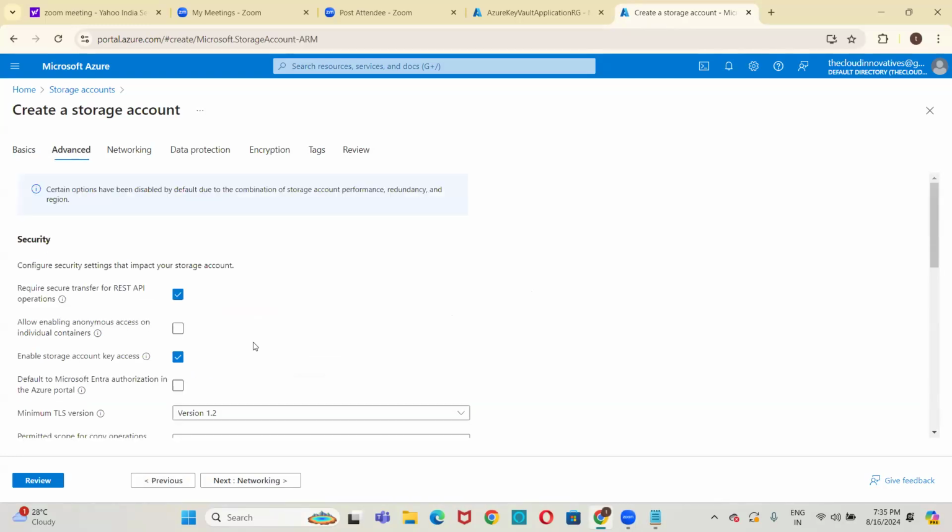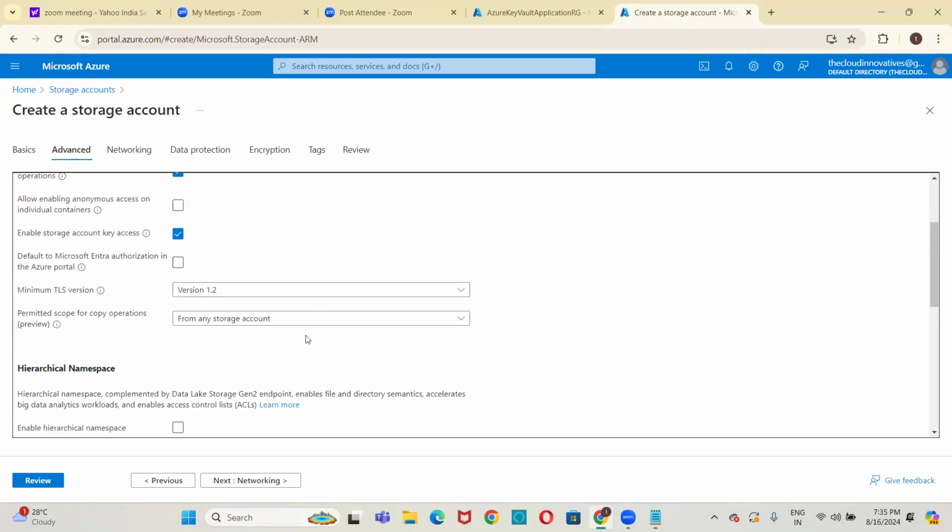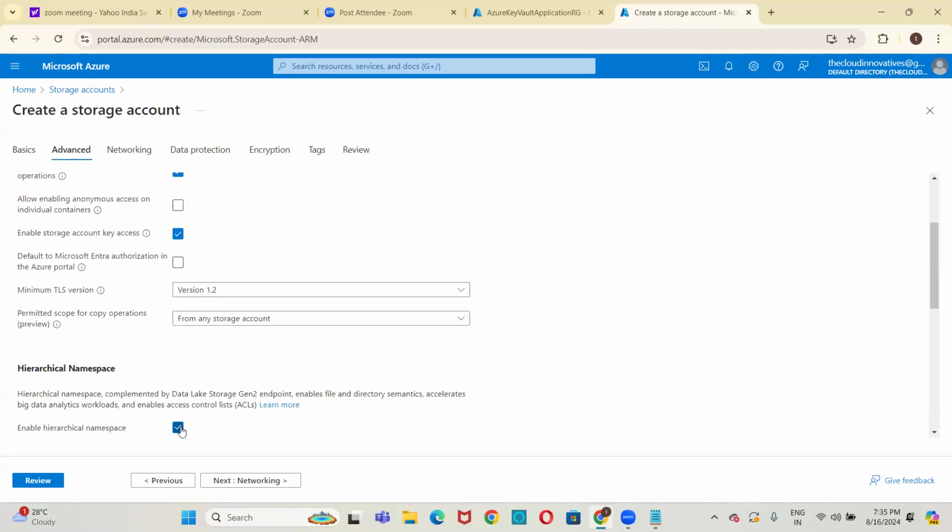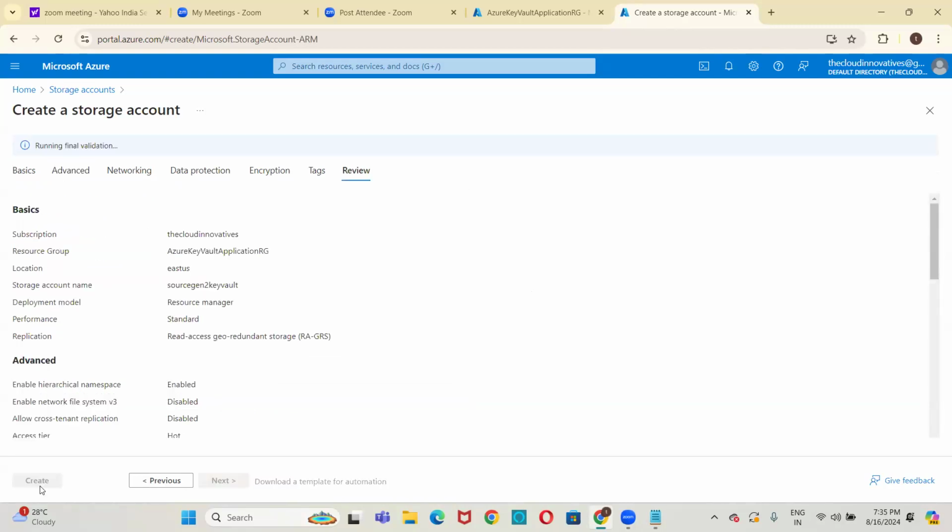Click on the advanced tab and select enable hierarchical namespace. Click on review, and create it.